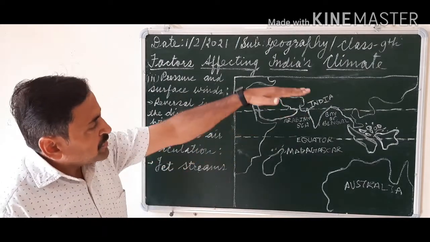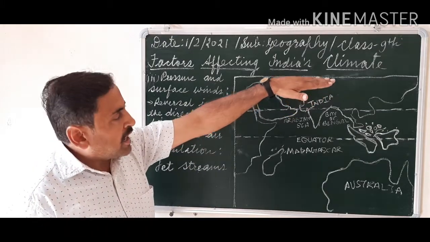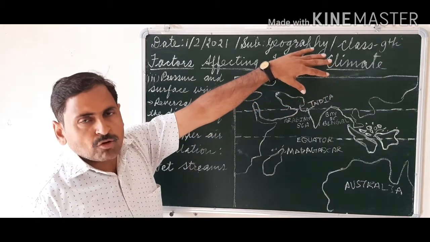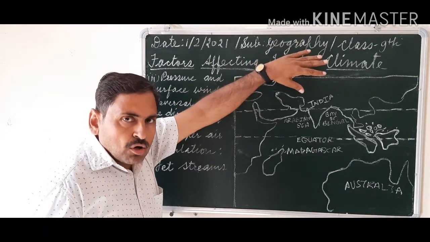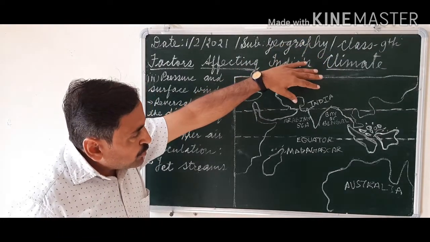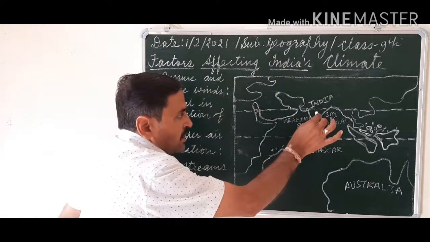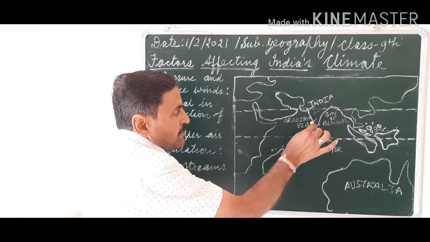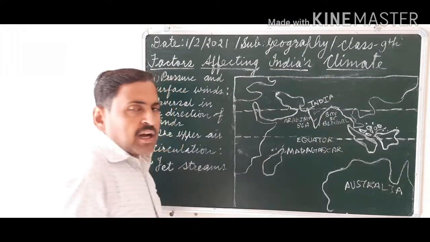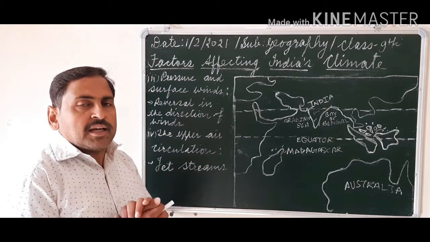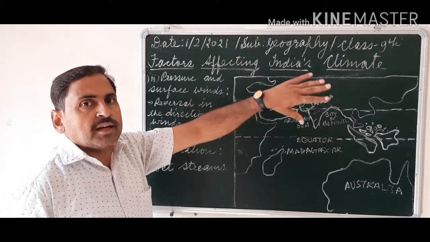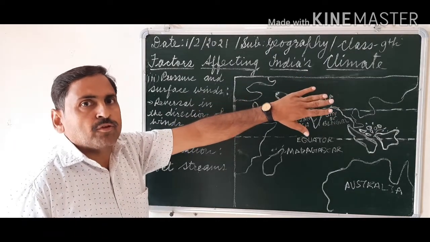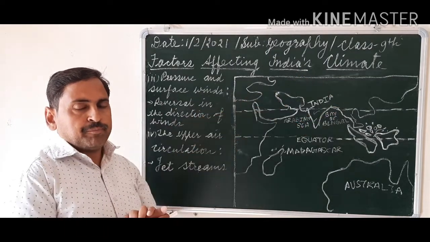Okay, so during winter season high pressure area is created over the north of the Himalayas and because of that winds blow from land to sea. These winds are dry and that's why most part of India does not get any sort of rainfall during winter.